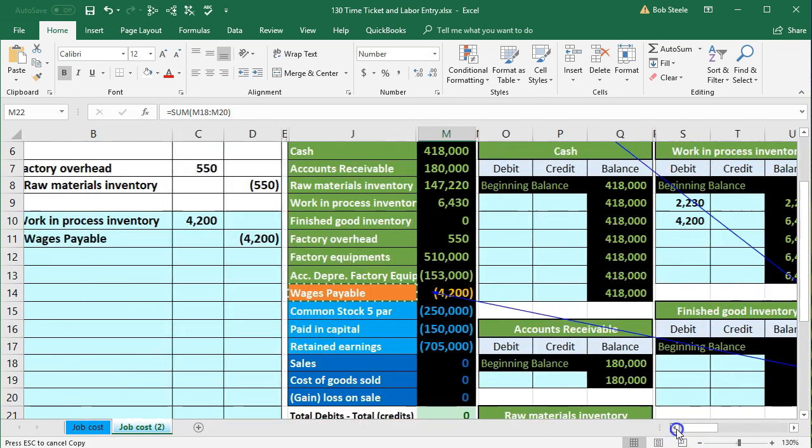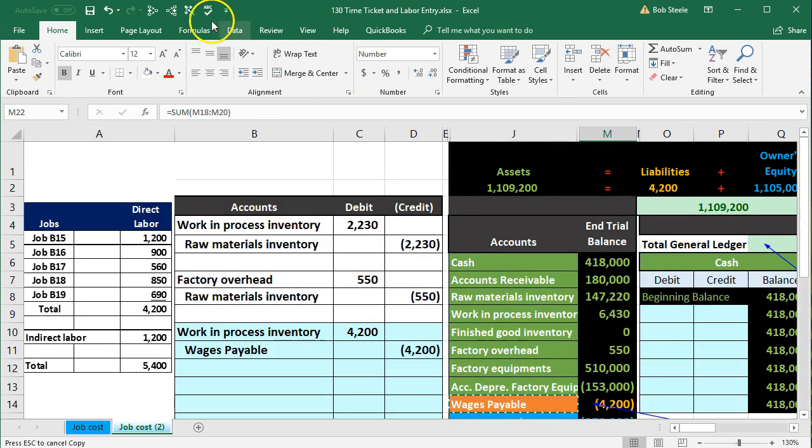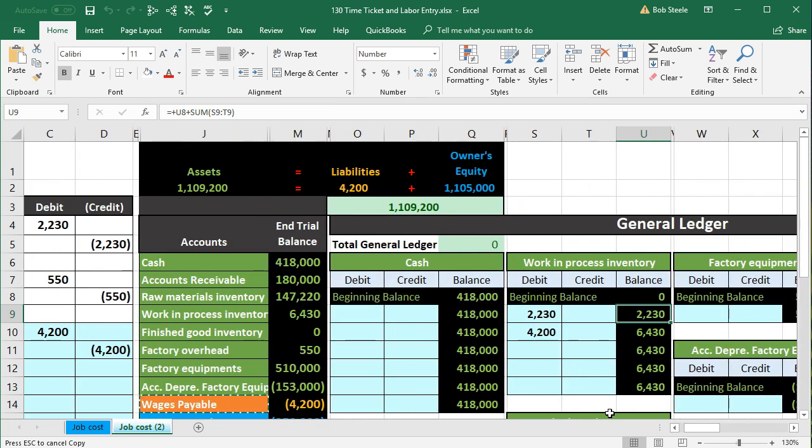Okay, so there's our process. Now, once again, we did something to work in process. And whenever we do that, we need to support this not only with the GL, as we have here, but this only gives us the detail by date. We need to break it out by job. And remember, it's similar to accounts receivable being broken out not only by date, but by customer who owes us the money. Work in process needs to be broken out not only by date on the GL, but by job. Which job are we applying these costs to?